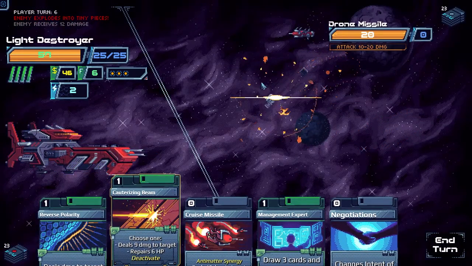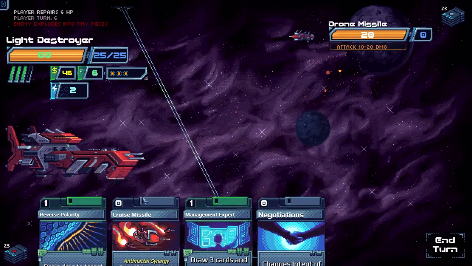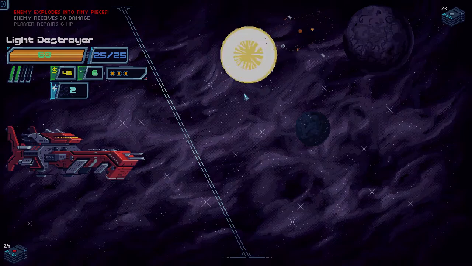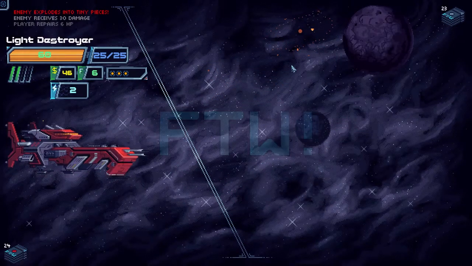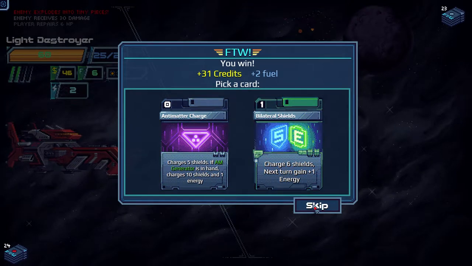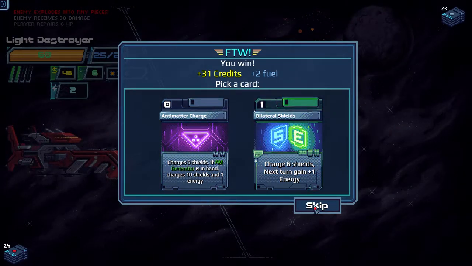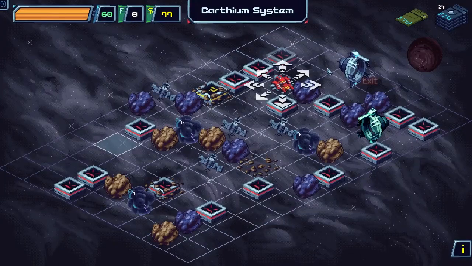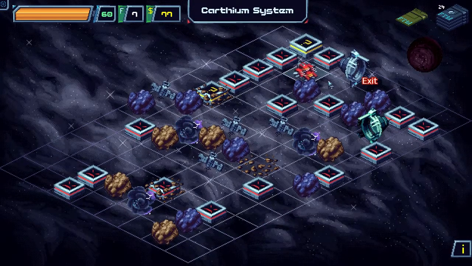Oh, we could actually gain health there. Okay, nice. Fully healed up. I like it. Charge 6 shields. Next turn, gain +1 energy. Well, that's great. Alright, let's go to the boss. Let's see what this is like, shall we?